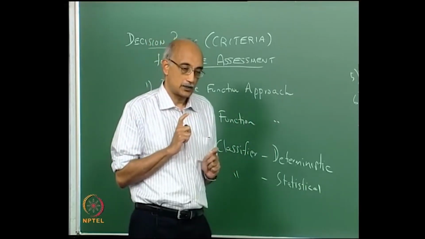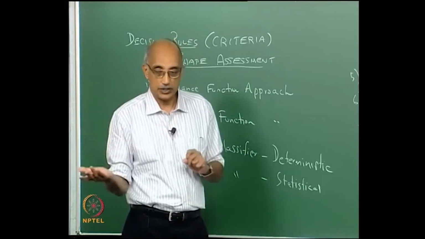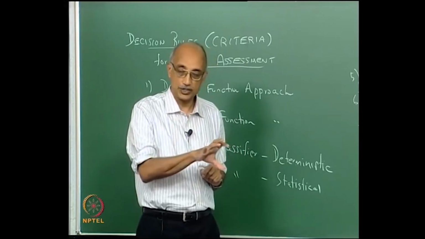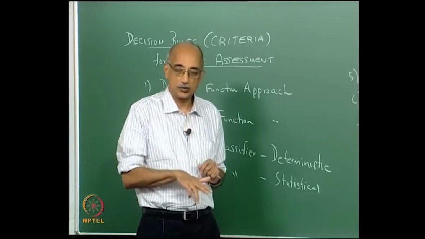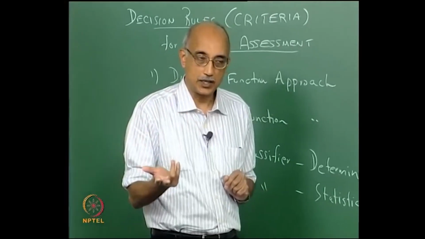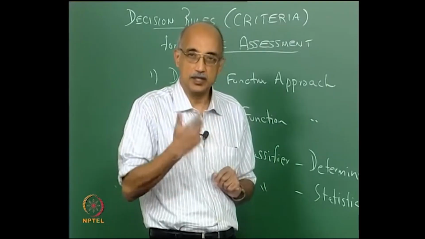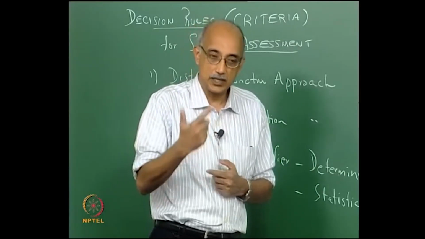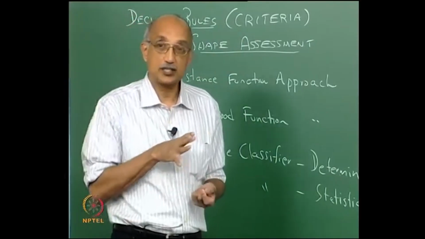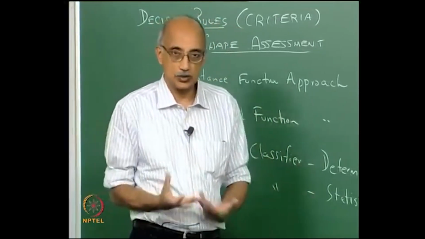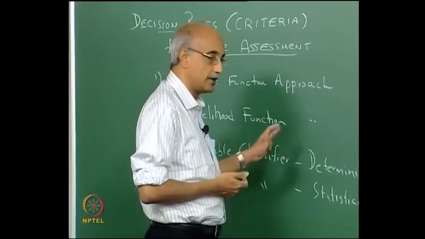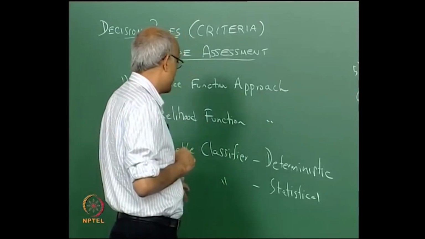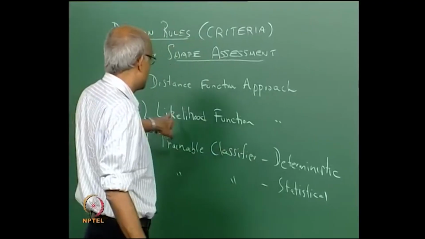The difference though is that instead of you going and arbitrarily selecting a third shape, the algorithm is set up in such a way that it automatically looks at the difference between the actual shape and the two initial guesses, discards one of the guesses and iterates the other guess to provide a better fit to the actual shape at hand. So it is kind of learning as it goes along. It looks at how far the initial guess was from the reality, and it does the adjustments on the fly so that you converge to the real shape as quickly as possible. So instead of just arbitrarily choosing various shapes for comparison, you set it up as a learning algorithm which will try to converge to the actual shape as rapidly as possible. And the trainable classifier statistical again is the equivalent to our likelihood function method.